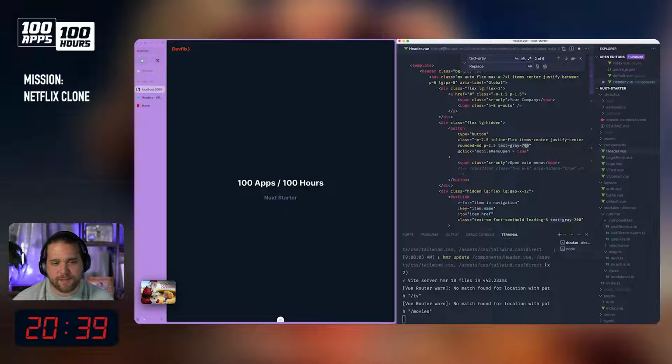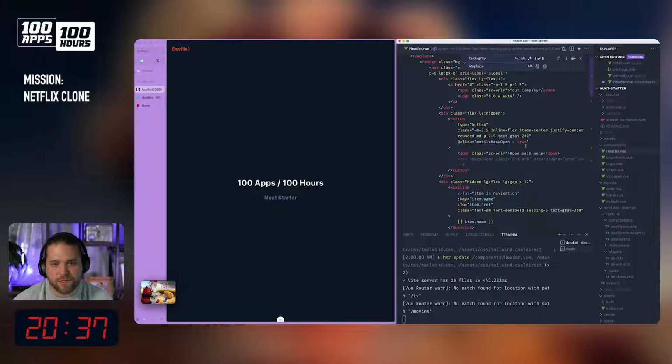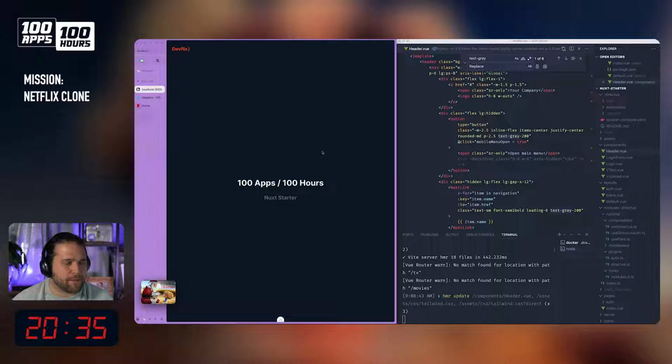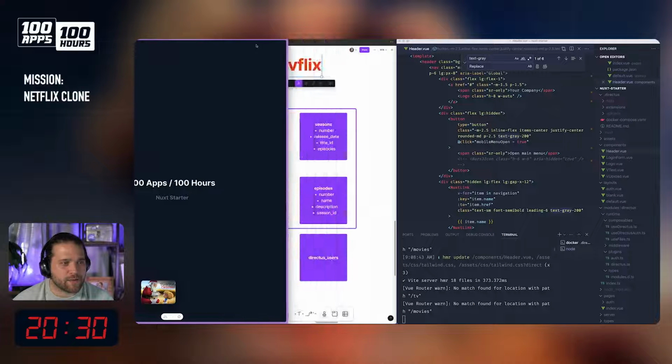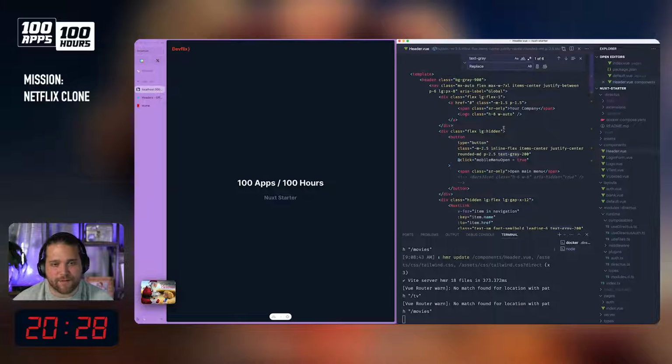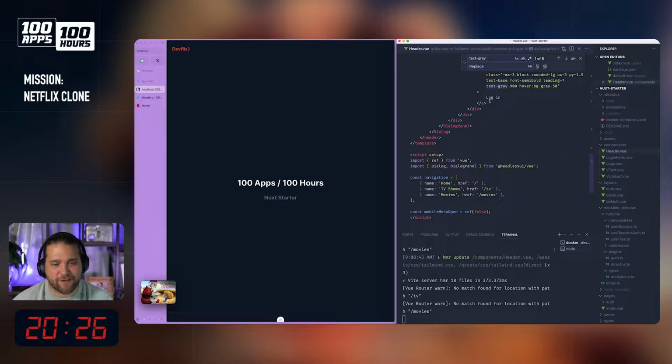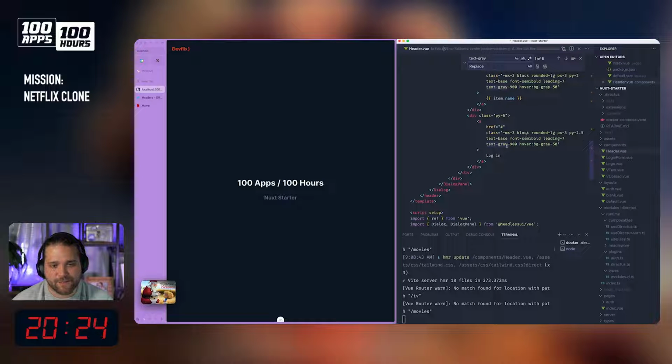It does take some time to learn the conventions, but being able to not write custom CSS just helps me speed along. Now I know it's not for everyone, so don't let me tell you that it is, but I enjoy it.